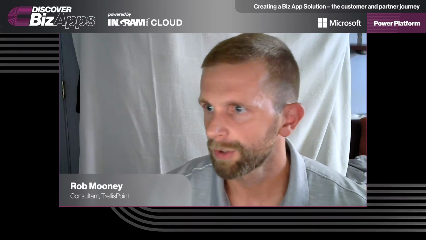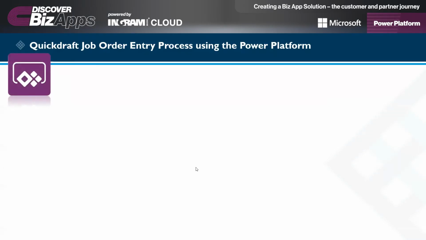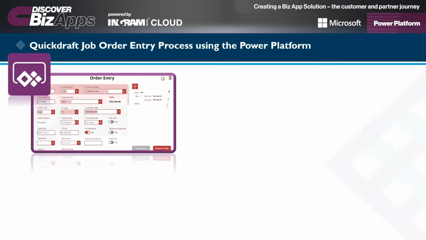So as I just showed, we have the Power App. That's the first stop in this process. Users visit the app via a website, or they can also access it on a tablet or mobile device, so it's available on multiple devices, but I understand they're just logging on through a computer, putting in that data. And then, as Chris Rogers mentioned, we're feeding a lot of that data from Great Plains into the application. So customer information, like the customer name and address, gets pre-populated.